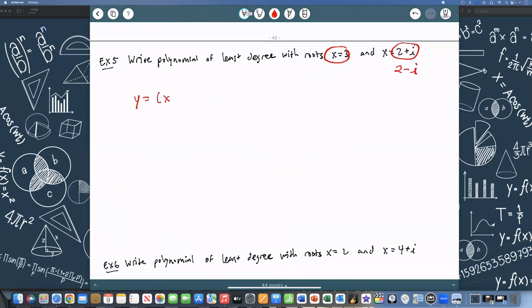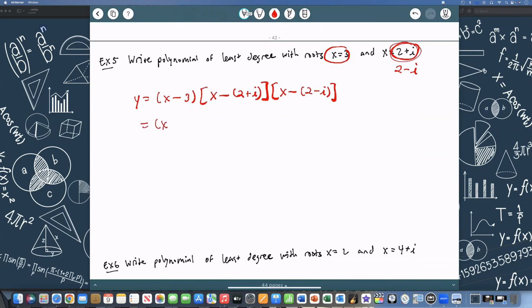Okay, so we have x minus the root is 3. Okay, we have x, use brackets here again. So we have x minus, so the first root we have here is 2 plus i, so the entire 2 plus i. Make sure to put that in parentheses. So x minus the entire root. Then x minus the other root would have to be 2 minus i. So make sure you minus off the entire root there.